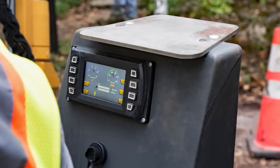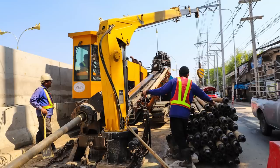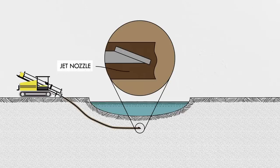This is exactly how many horizontal directional drills work. The controls on the rig show the operator which way the bit is facing. The drill string can be rotated to any angle — called clocking — then advanced to change the direction of the borehole. Sometimes a jet nozzle at the tip of the bit sprays drilling fluid to help with drilling progress. If the nozzle is offset from the center, it can help create a steering bias like the asymmetric bit.